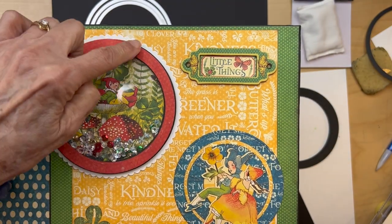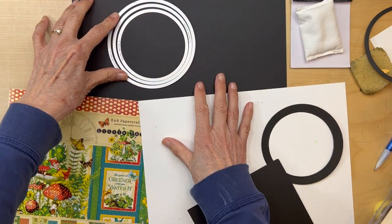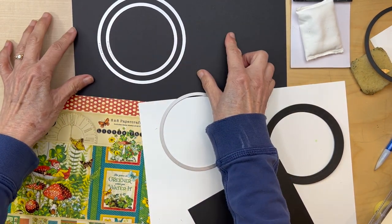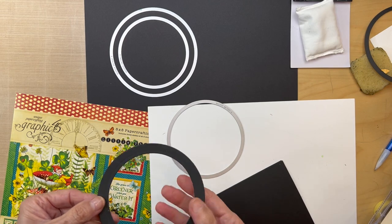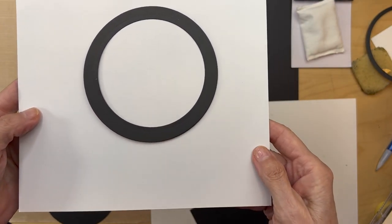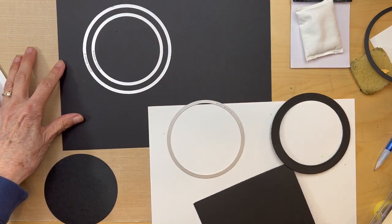So to make the frame, this width of a frame, what I used was this outer die, not the next one, but these two. So that is going to give you this shape, which is the shape of the frame over our shaker card, our shaker thing. So you put these down in your die machine.